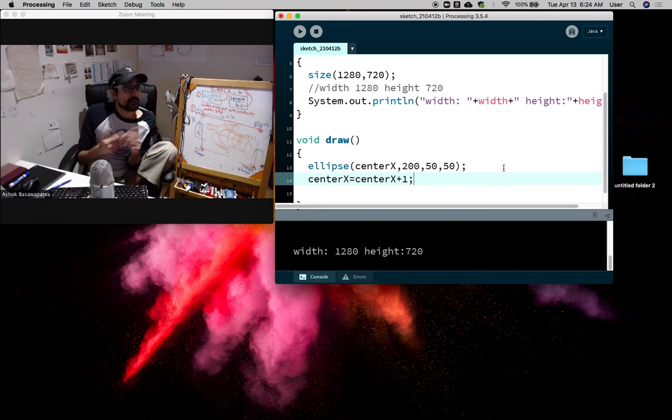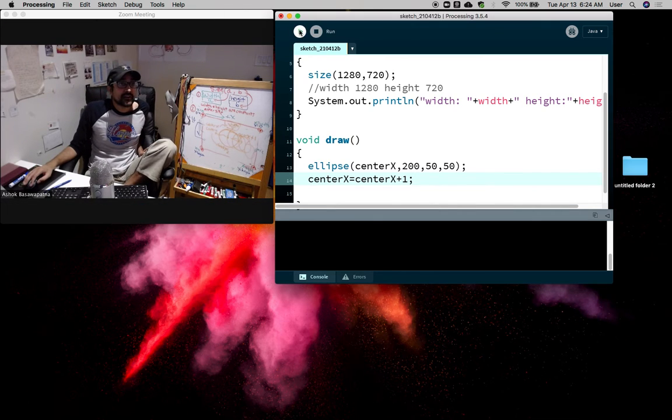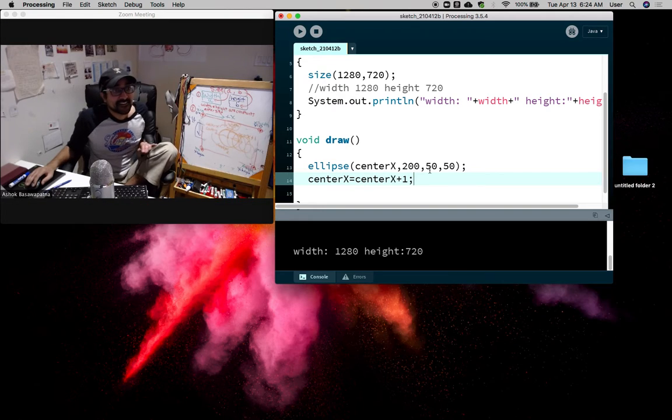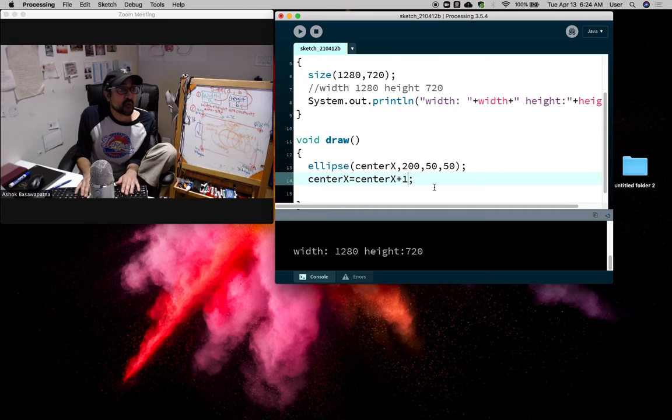All right, and if we don't put background in there, this thing will draw it a million times, and it'll have a cool trail, which will remind you of the 1960s. Okay. Whoa. It's really slow. It's like comically slow. Okay. Well, cool. All right. So if you wanted to make it faster, we would just add more.